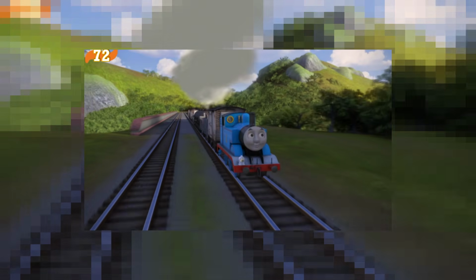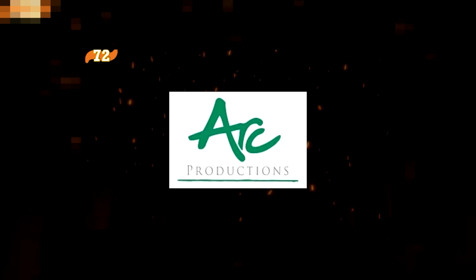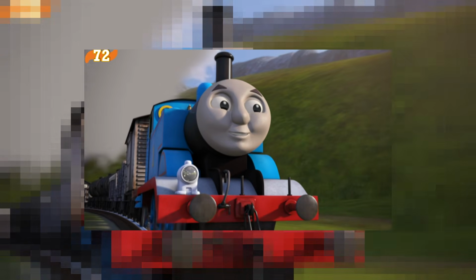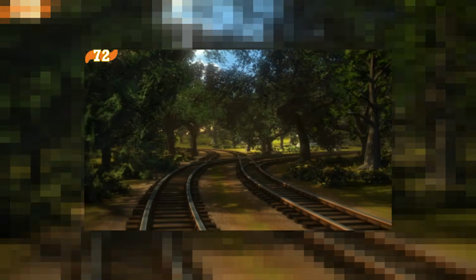Now, the animation in the last few scenes has looked particularly rough and unfinished, whereas the sequence here afterwards looks absolutely stunning. This is more than likely because of ARC Productions' bankruptcy during the production of this movie, meaning some of these scenes were finished by ARC Productions, while others were animated by Jamfield afterwards. It's fun trying to figure out which scenes were animated by ARC and which scenes were done later. This whole sequence with Thomas and the trucks in the wood definitely feels like it was animated before the bankruptcy.